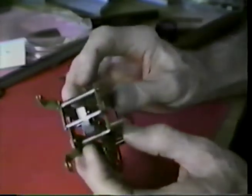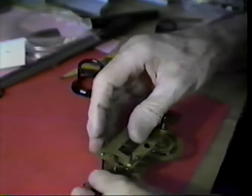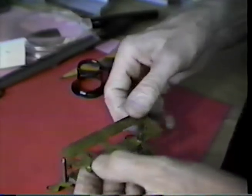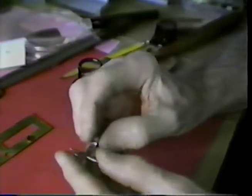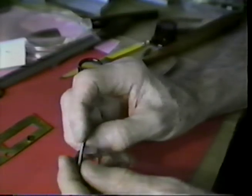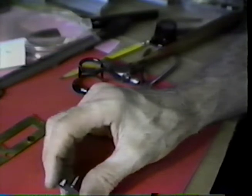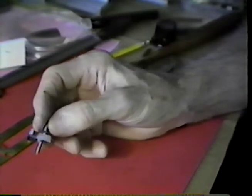It appears that I am ever so slightly too deep. All right? That's just exactly where I would like for this to be at this point. I will take a buff stick and I'll polish the active surfaces on this, the inside of the exit pallet, the outside of the entrance pallet. I will polish those two surfaces, and then we will make the adjustment to the point where we could test run the movement.